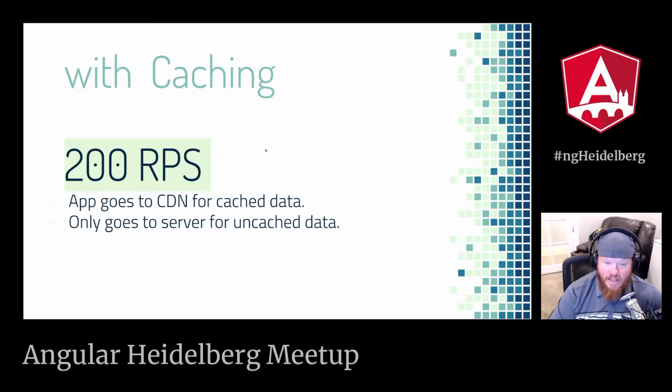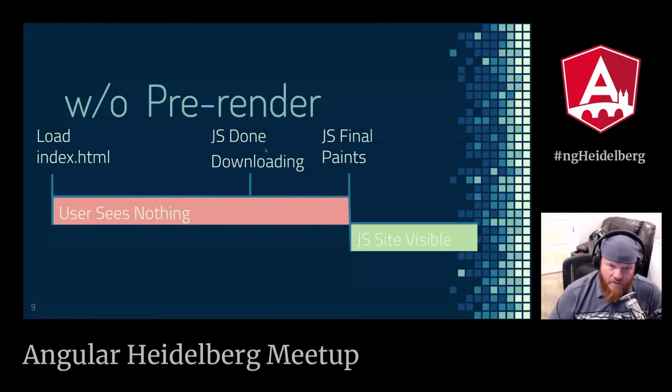The second one is pre-rendering. Okay, so I want you to imagine your app without pre-rendering. The user downloads index.html and they don't see anything in an Angular app. The index basically has app-root in it and a bunch of links to JavaScript tags. So they don't see anything for this whole entire red period. It downloads the JavaScript. Even once the JavaScript gets done downloading, they still don't see anything while the JavaScript evaluates, right? And then once the JavaScript is finally evaluated and executed, they are finally going to see something, and then the user can see your website.